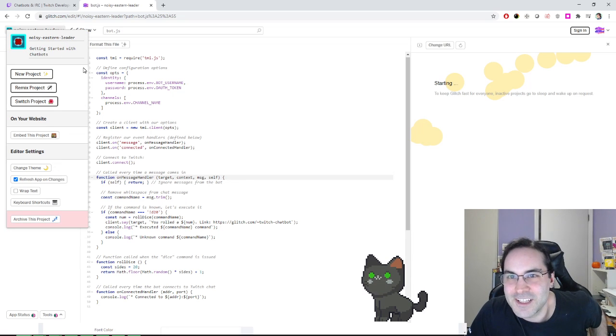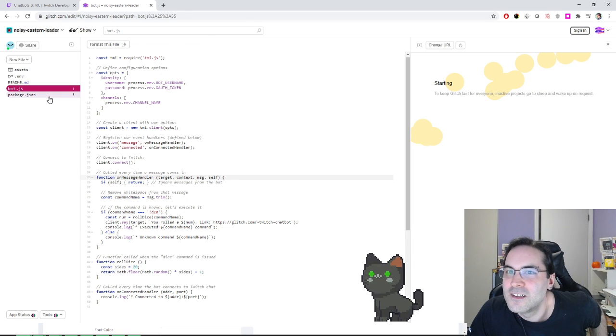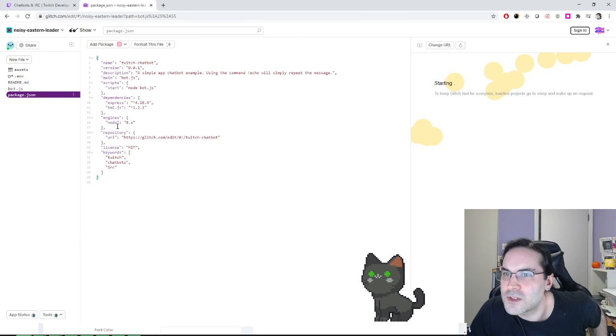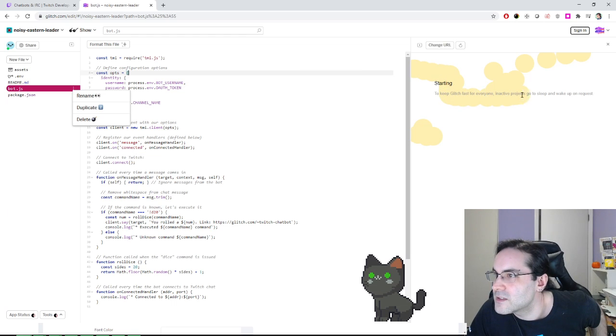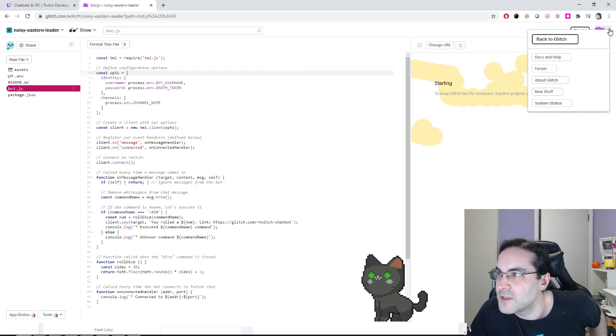Noisy Eastern leader, I like it. Chatbot, MIT. Rename, duplicate, format. It says it's starting, but it seems to not really be doing anything.